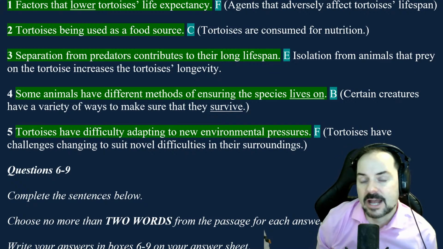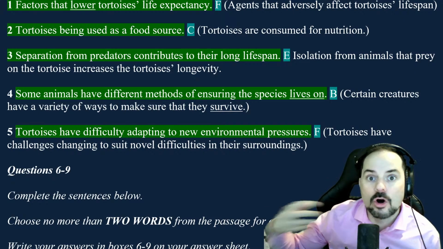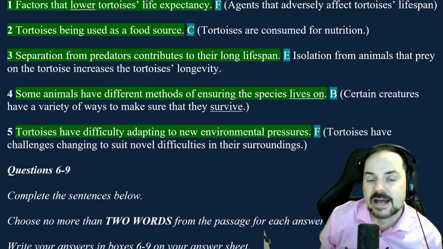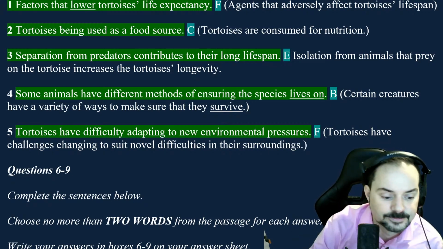Okay. Unfortunately, what happens to a lot of students out there is they do the opposite. They try to read it really fast. They don't understand it. And then they spend all the time on the questions, hitting their heads, going, what is this? What is this? And that's bad, right? So this is the way we want to do it. Does that make sense? Yes.